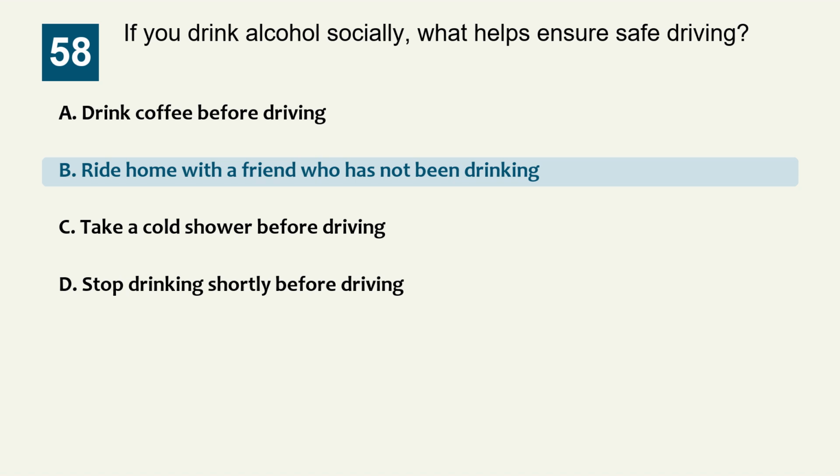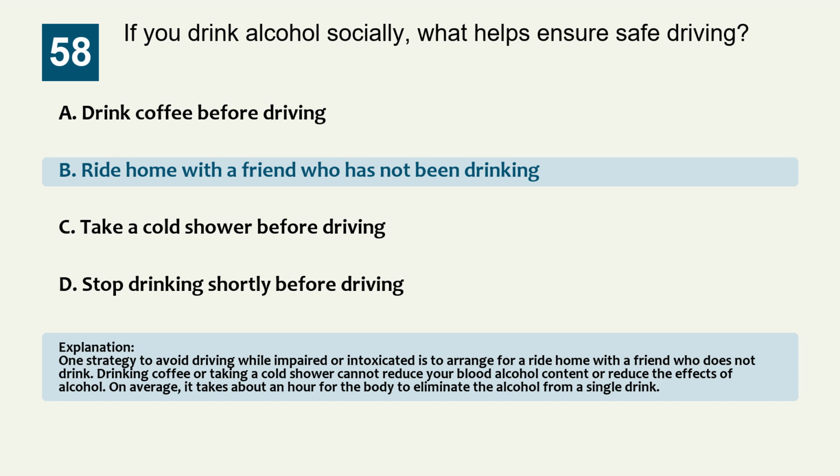The correct answer is option B. Ride home with a friend who has not been drinking. One strategy to avoid driving while impaired or intoxicated is to arrange for a ride home with a friend who does not drink. Drinking coffee or taking a cold shower cannot reduce your blood alcohol content or reduce the effects of alcohol. On average, it takes about an hour for the body to eliminate the alcohol from a single drink.